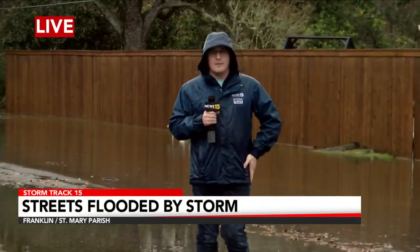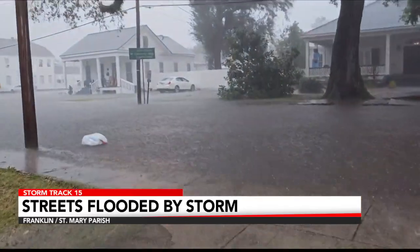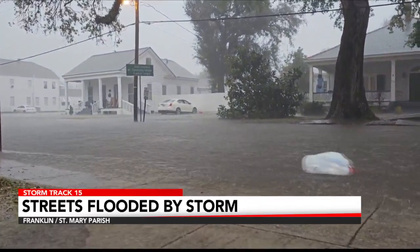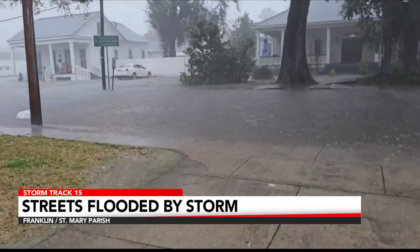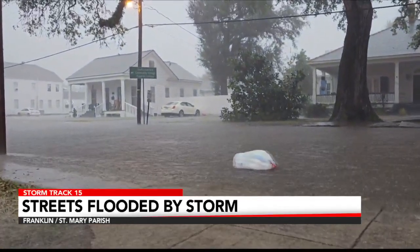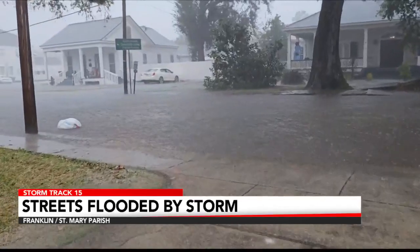Let's take a look at what's going on on Main Street — you can see it's going to be a much different picture when we show it to you a little bit later on. According to city officials, their water is draining very well right now. They apparently have pumps in place and are definitely starting to get that water down, which is a relief. But these side streets, as I'm on right now on Arlington Road, we're still going to be looking at the possibility of more flooding concerns throughout the rest of Franklin.